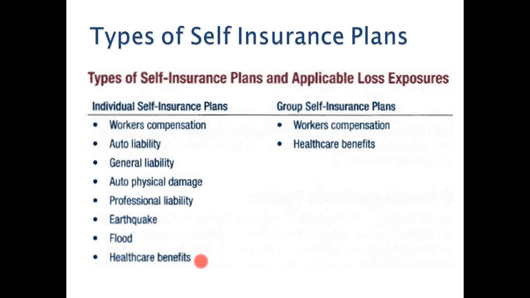And then healthcare benefits may also be self-insured. Now, the university just, for our purposes, began a self-insured healthcare program, which we call UC Care. And so the benefit for us is that we know what we typically paid out in healthcare benefits. They're fairly predictable based upon the type of people that you may have in the plan. And that's where, from an actuarial standpoint, they can help predict those.